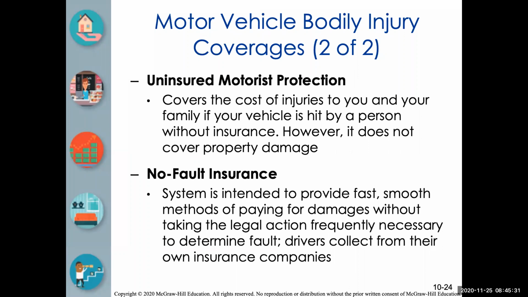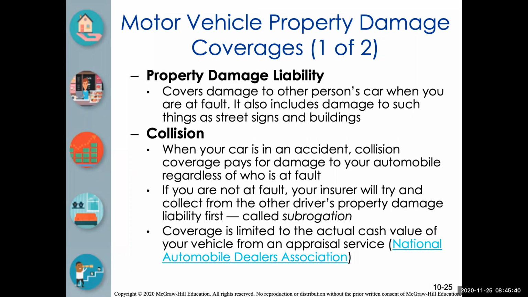Okay, so it just doesn't involve the legal system. So a nicer way of doing it. It's the preferred way of doing it. Okay, property damage liability. Again, we talked about this, it covers damage to the other person's car when you're the one at fault, and other things, street signs, buildings, whatever might happen.